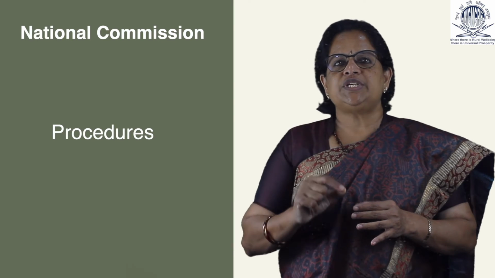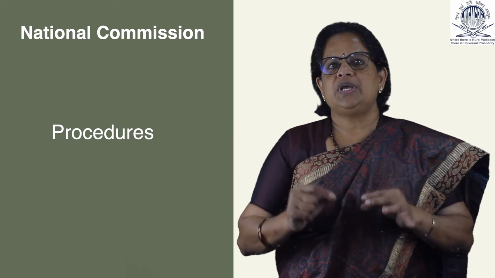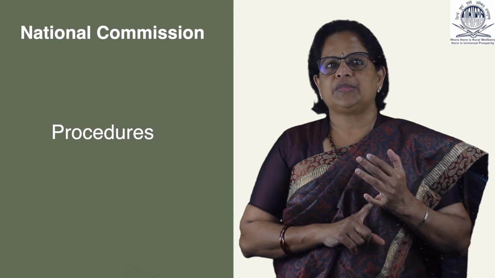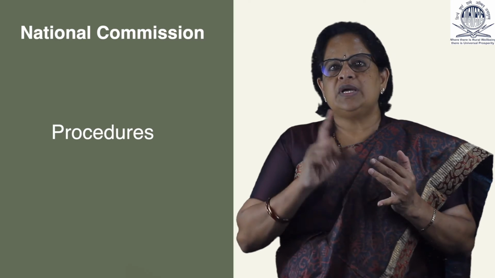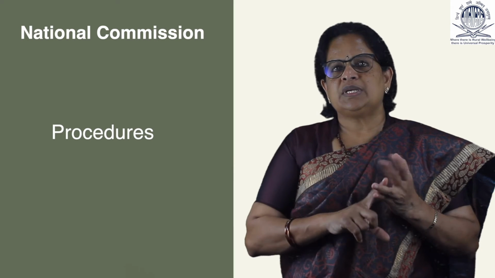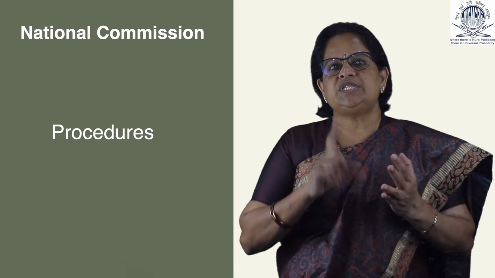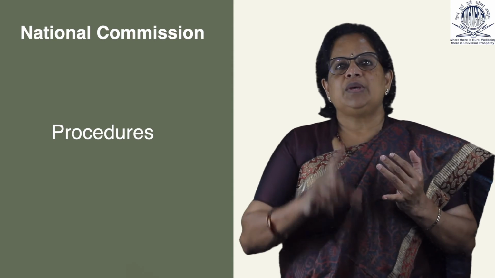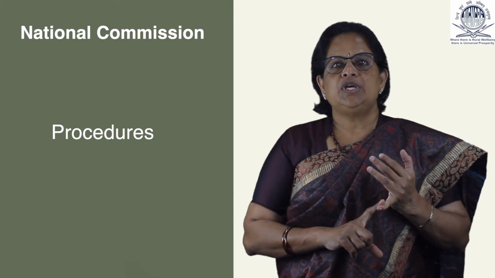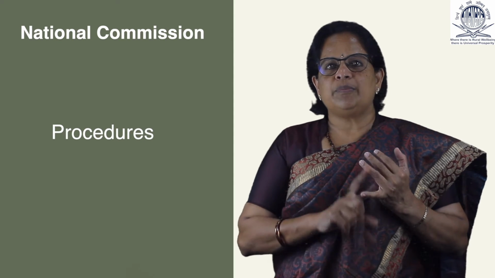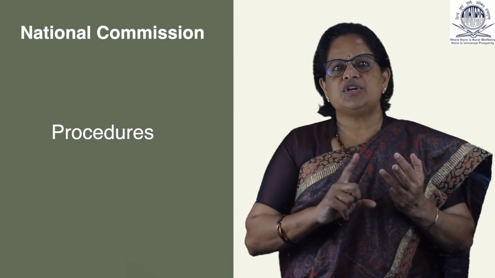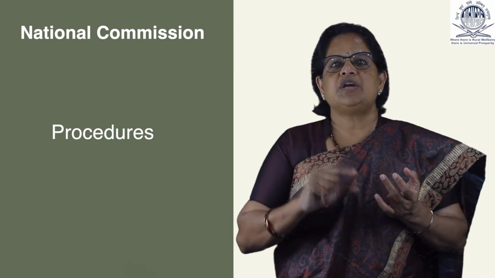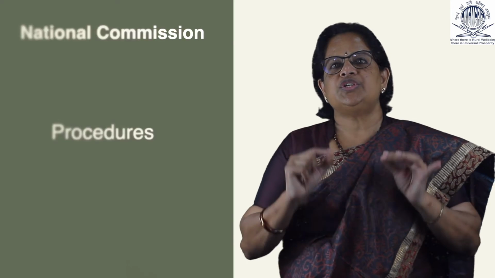In order to help achieve the objectives of the Consumer Protection Act, the National Commission has also been conferred with the powers of administrative control over all the state commissions by calling for periodical returns regarding the institution, disposal and pending cases. The National Commission is empowered to issue instructions regarding: first, adoption of uniform procedure in the hearing of matters; second, prior service of copies of documents produced by one party to the opposite parties; third, speedy grant of copies and documents; and fourth, generally overseeing the functioning of the state commissions and the district commissions to ensure that the objects and purposes of the Act are best served without interfering with the quasi-judicial freedom.